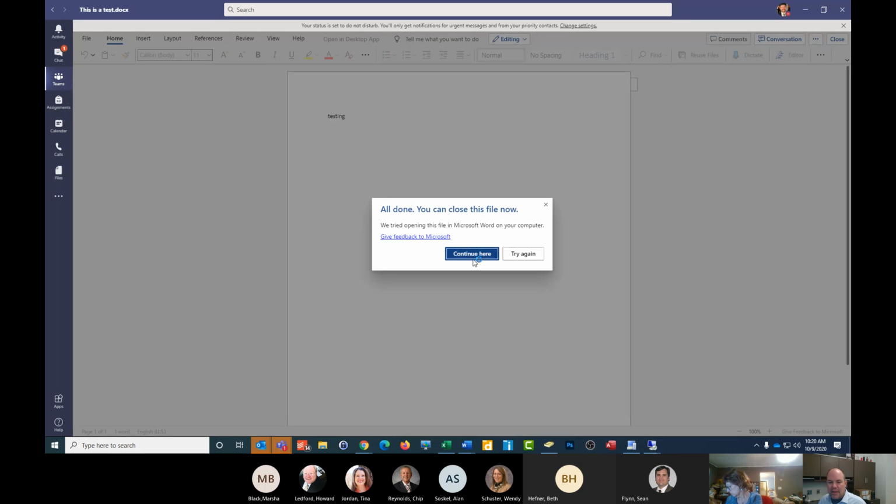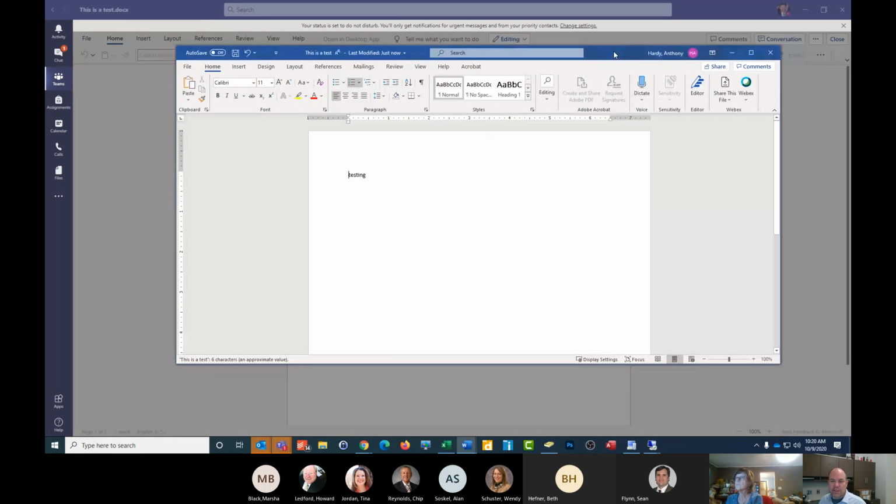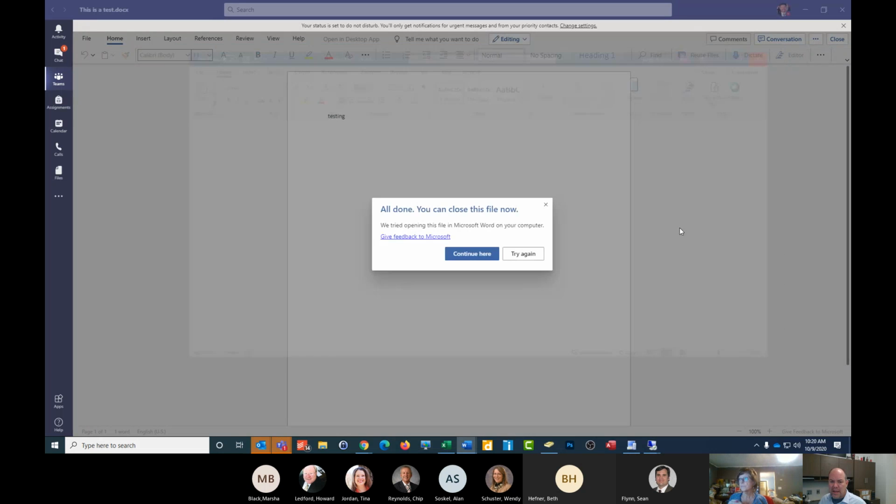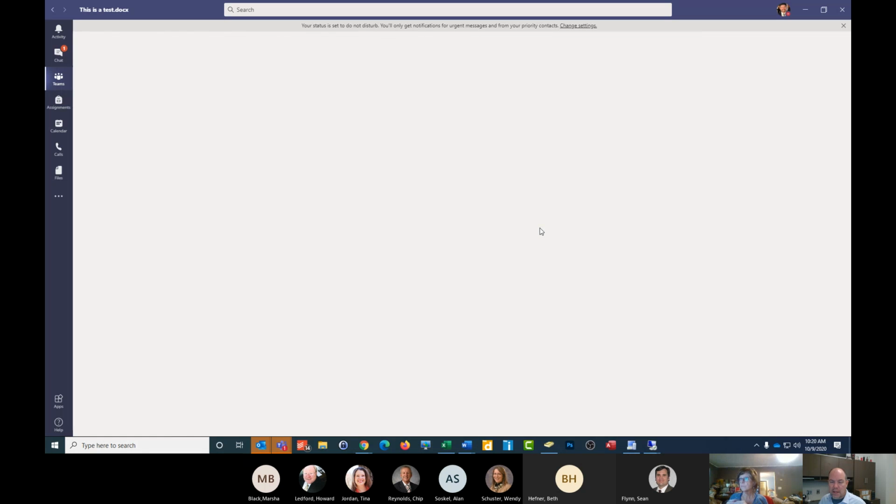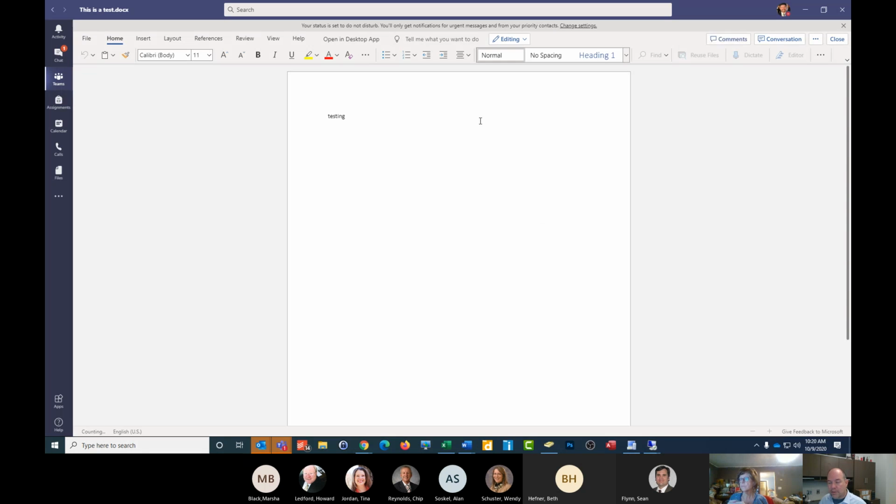And so if I click that, you can't see that because it's opening up over here, but it just opens that up on my computer. Very, very simple, not a big deal. I can close that out. And if I want to continue here, I can do that, or I can close this and it closes out the document. Of course, it knows that I've closed it out on my local machine and reopens it.